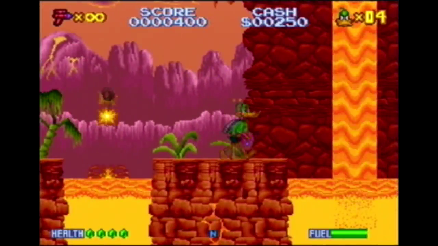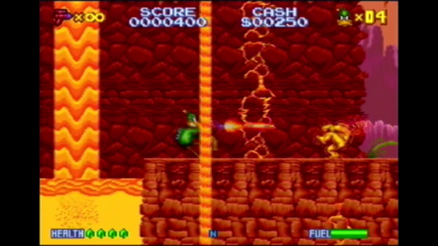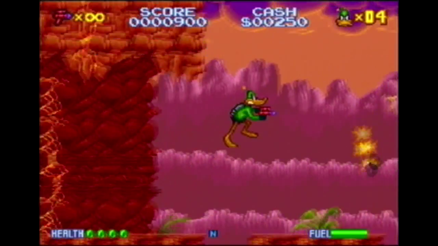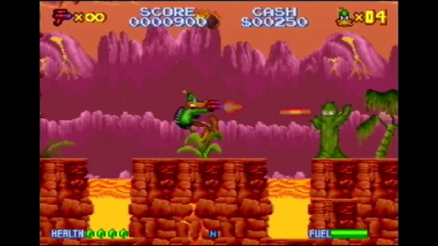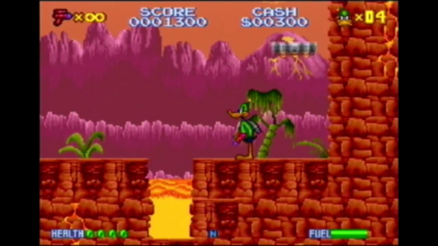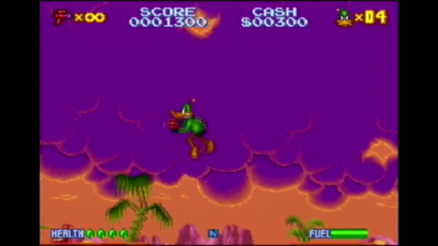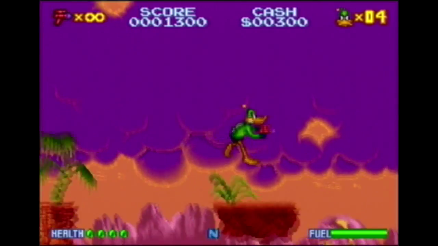So, this game, the controls are a little janky. You tend to slide around a little bit, and it's not even a nice level. The enemies are kind of weird, and if you haven't noticed by now, every time you shoot, you kind of get pushed backwards a little bit. This is both annoying and helpful.